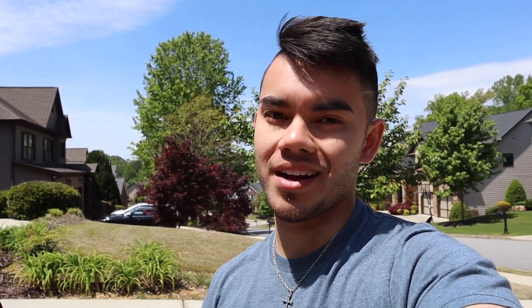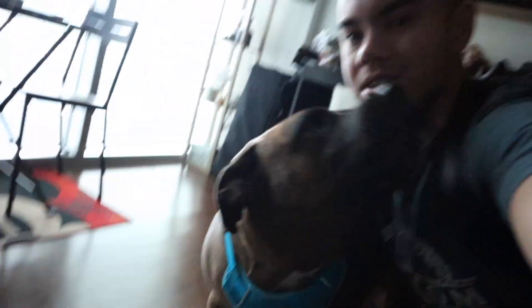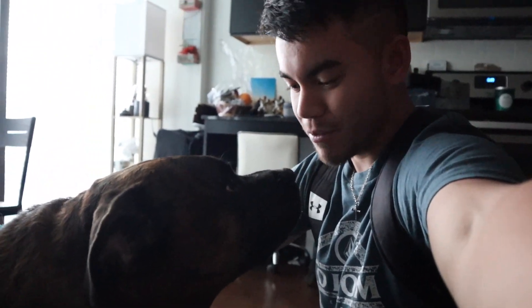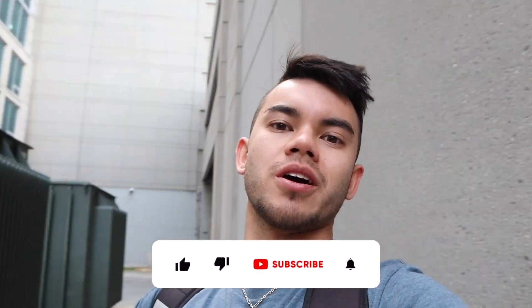Me and Scott are fostering Apollo for about a week or so. If you're an OG, a couple months back we fostered Zeus - they are brothers and haven't seen each other in probably three or four months. So they're super happy to be together again. This guy is 110 pounds of love - he's a little too healthy, so hopefully over the course of the next week we can get him down a couple pounds.